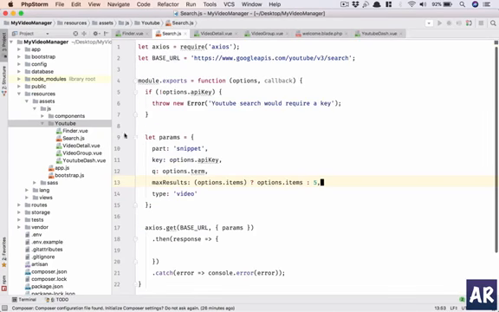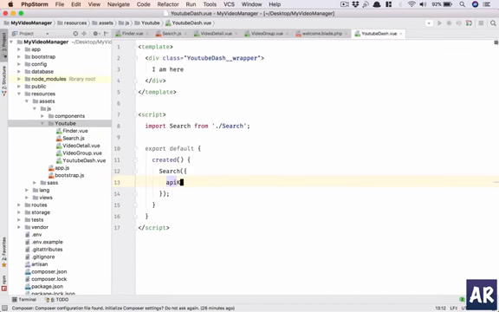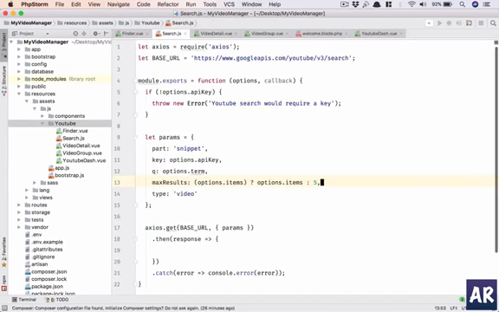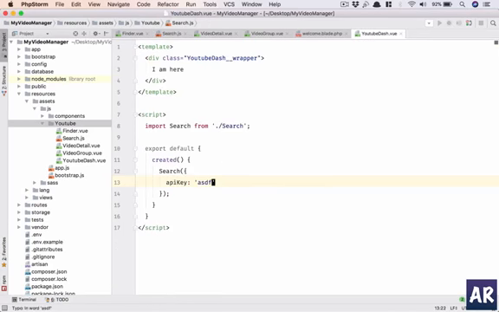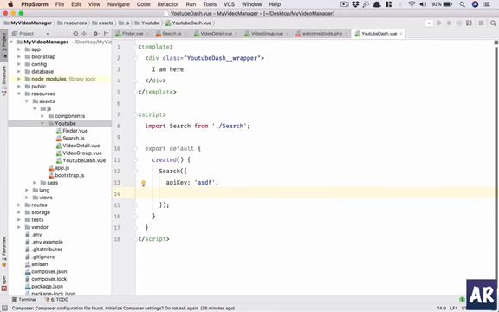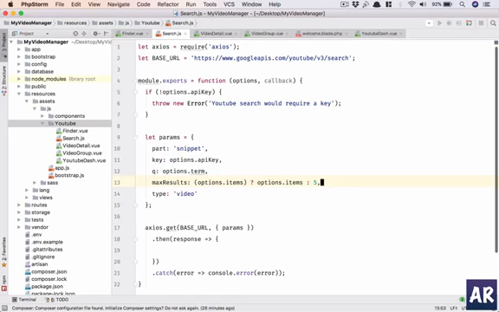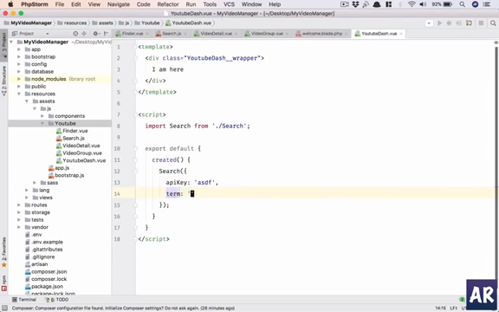We'll have the API key ASDF right now, and I think I'll do the term, right? Term as Laravel repository.